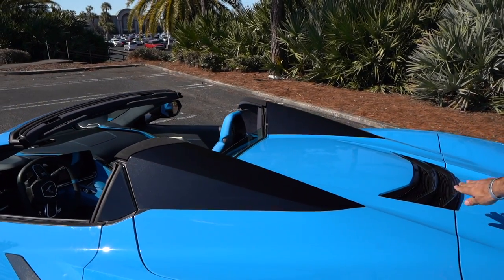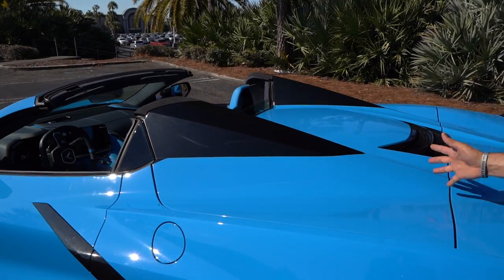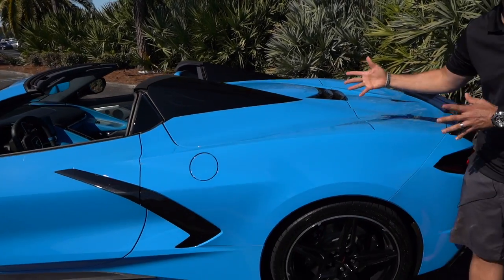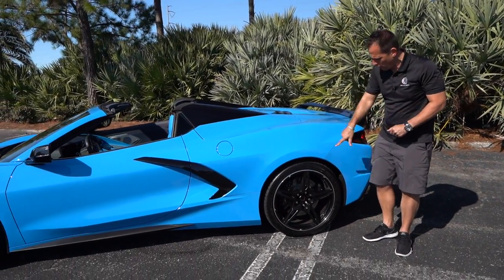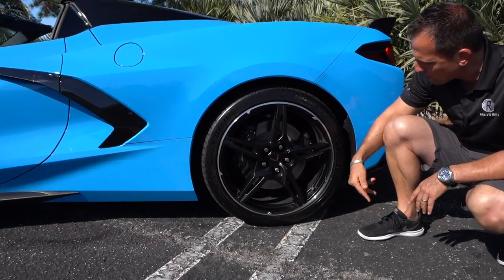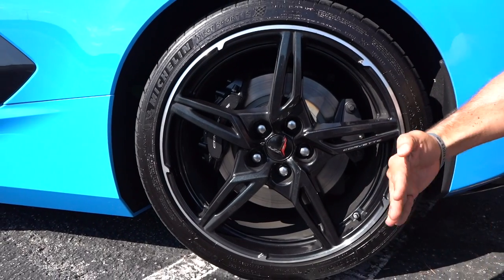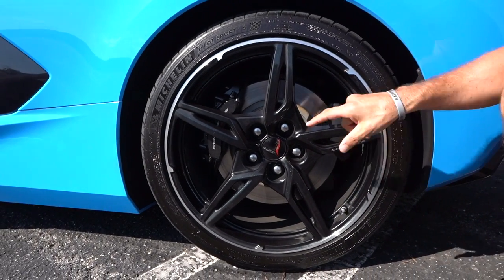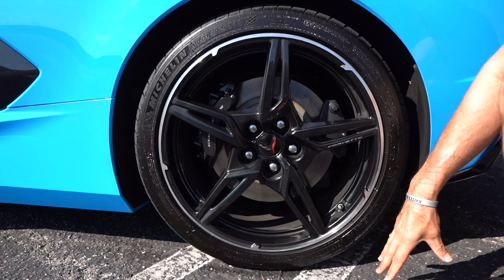You do have that rear venting for the cooling, but that's one of the things that I like on the coupe a little bit more than the convertible, is you could actually see the heart of this C8 Corvette. Now, when we look out back, you're still going to get, of course, Brembo calipers out back, but you're getting a little wider tire. So rear wheel drive, you're going to have 305s out back. The reason why we have a little wider tire is to get the, obviously, traction to the ground.